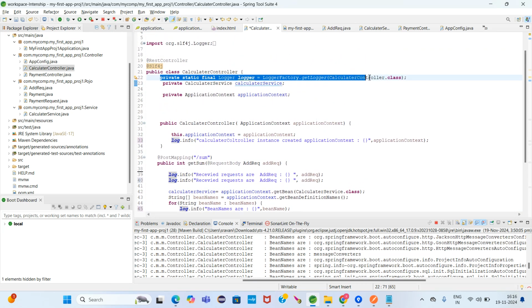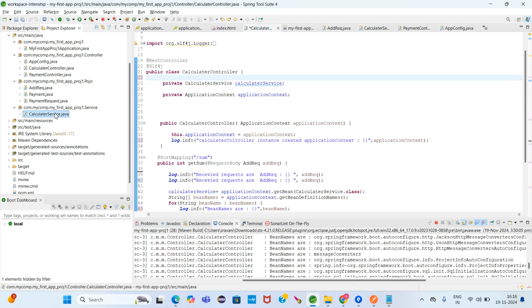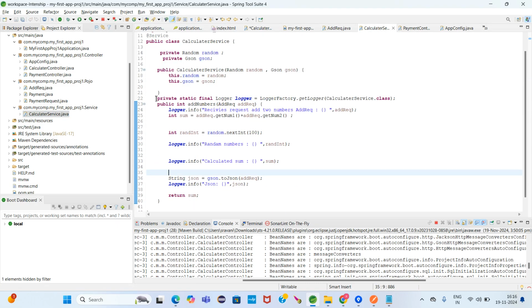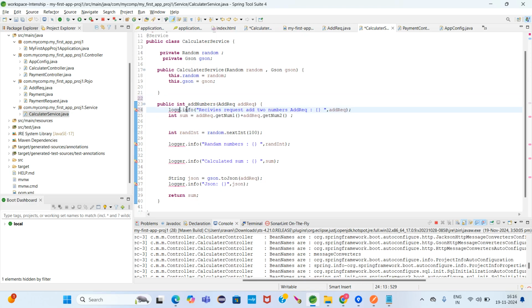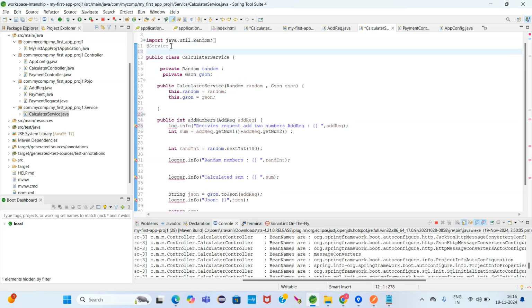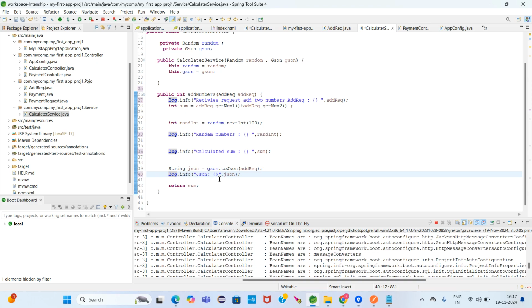You can remove these statements. Whatever object you create, it can be removed. And in service classes also you can remove that logger statement. You can convert the logger to log. Once you add the @Slf4j, automatically it will be converted into log. Every time it will be changed to the log value. Then you can save it.